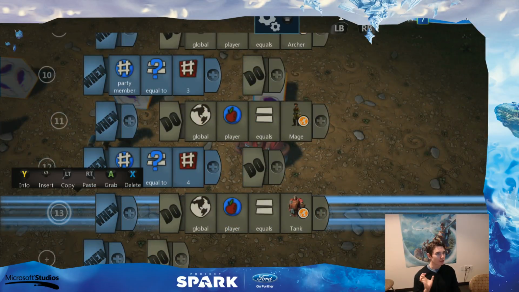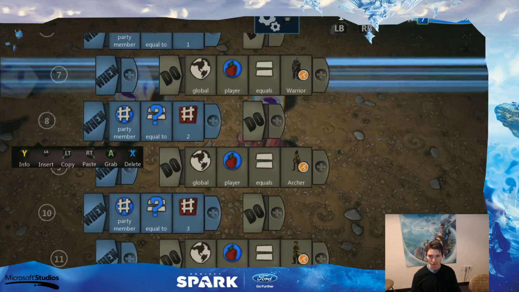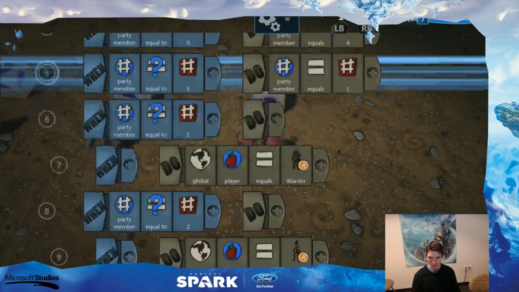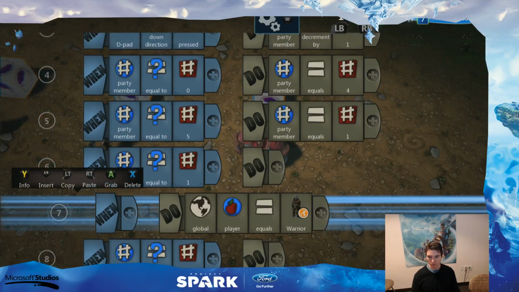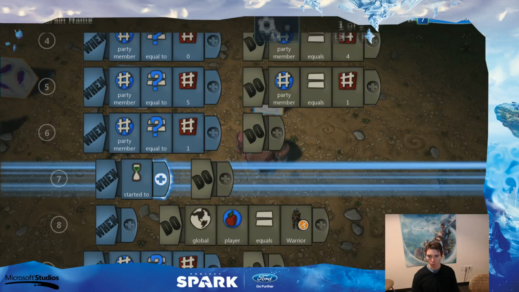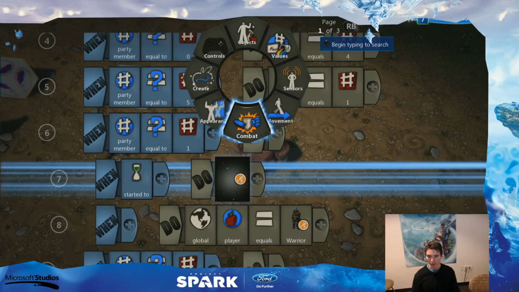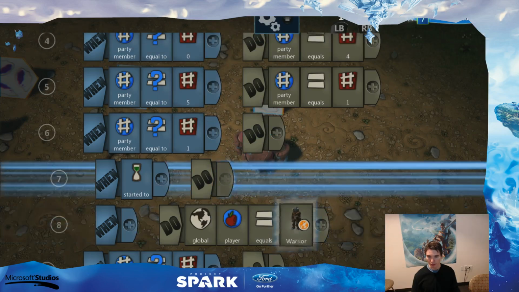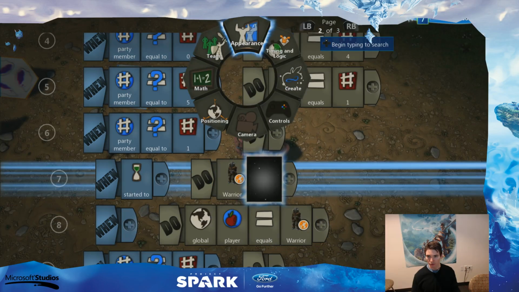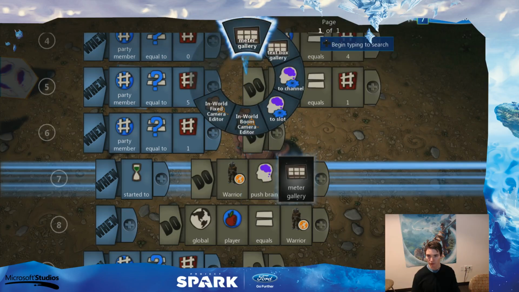Now the crucial step is actually making those brains we set earlier do something. So we want to add in a new line. We want to make it run only as soon as your player is now number 1. Then we want to do this new thing called, let's get over to it, a push brain.